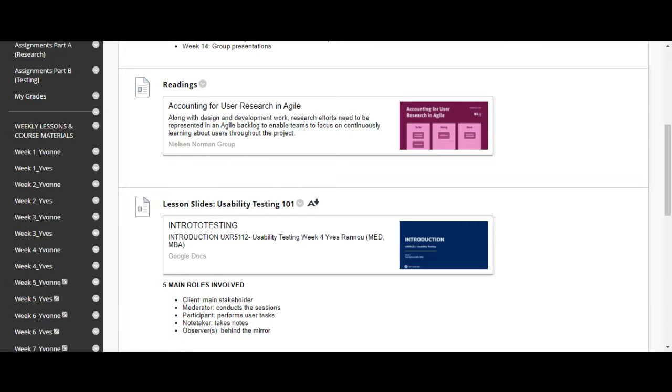So usability testing is a type of user research, and this article talks about how we fit user research in Agile. For those of you who are not familiar with the term Agile or Agile methodology, Scrum methodology in Agile, he talks about how we make sure that we integrate user research into our Agile approach.